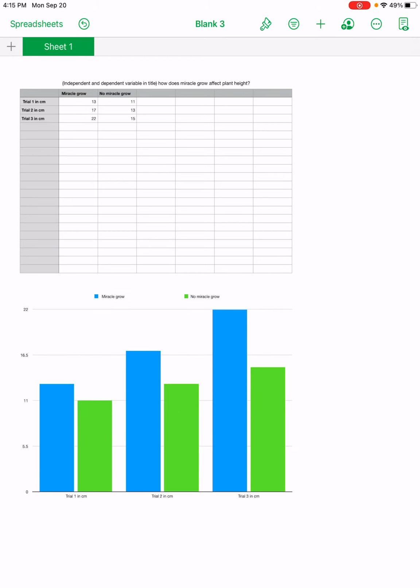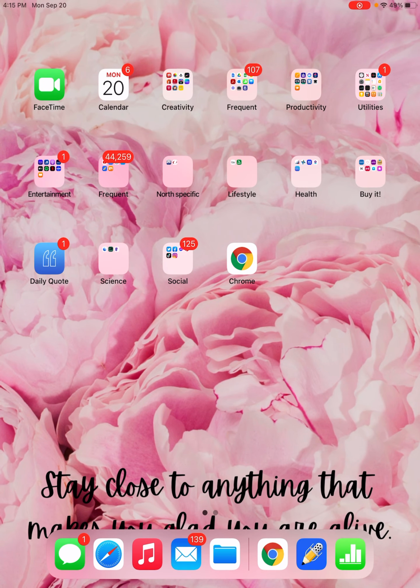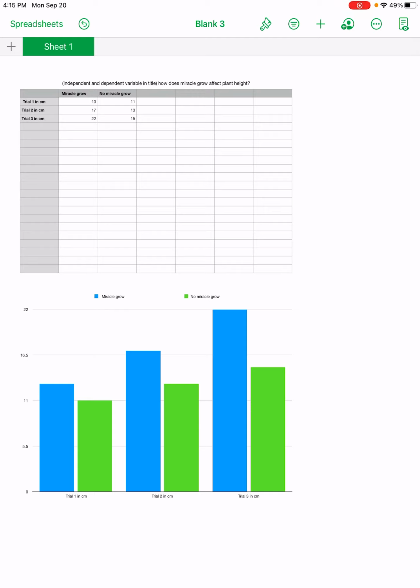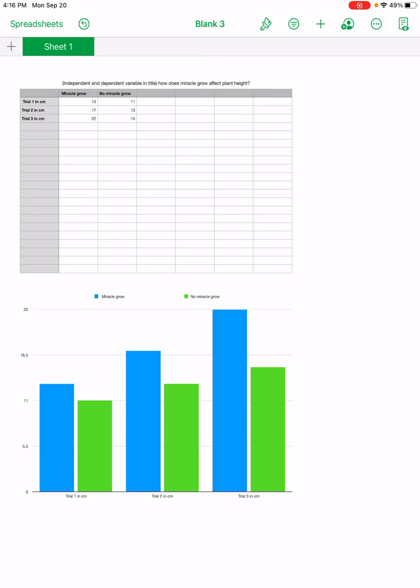So remember today in class that you were told that every single time you have a graph to make, you are going to be graded on TAILS, all right? T-A-I-L-S. The T stands for title. All right, well, I have a title for my data table. I don't have one for my bar graph. How do I do that?